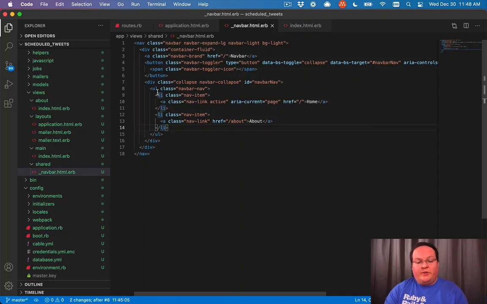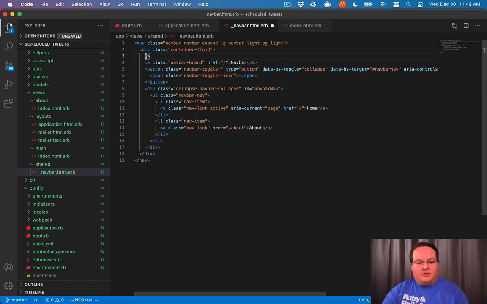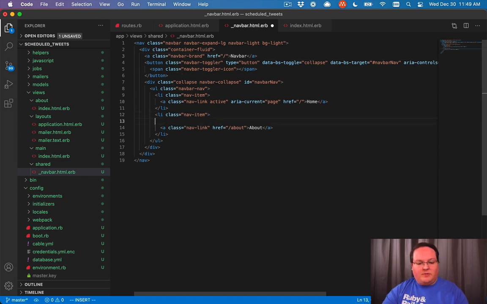So now we have a functional navbar, but Rails actually provides us some helpers to generate links that are interchangeable. And so this is an example I want to use for this. So let's go to actually the about down here. So right now we have this hard-coded to /about, but if we ever wanted to change that URL to about us, we would be in trouble. We'd have to go and update this everywhere in our application that linked to the about page. Right now it's just one place, but it could be a bunch of places in the future.